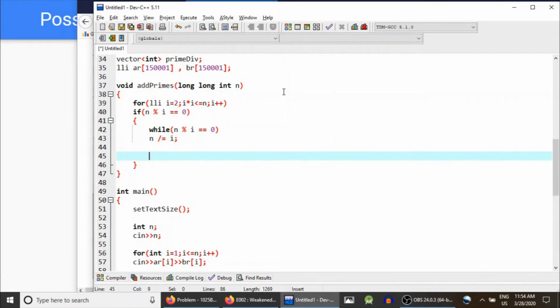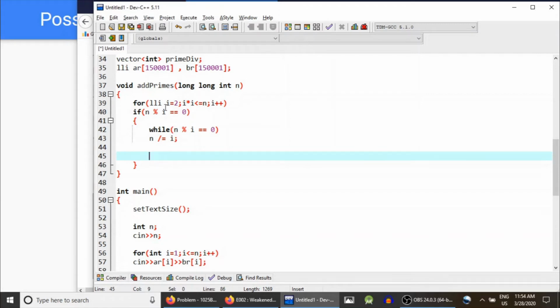So we are removing all appearances of prime i in the prime representation of n. If n was 2 raised to power 2 into 3 raised to power 5, then n is divisible by 2, so we would remove all appearances of prime 2. If it was 2 raised to power 3, you would divide by i, it becomes 2 raised to power 2, then 2 raised to power 1, then 2 raised to power 0. So basically it removes all the appearances of prime i.